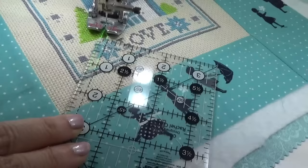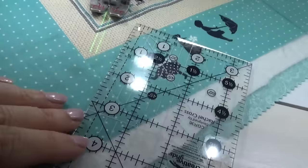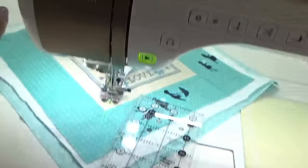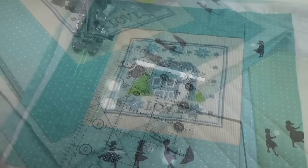It's easy to handle. And so the whole thing is I want to keep going until I can get that guide beam to the corner on its own. There. See, now it's just about at the corner, and there it is. So this is a guide beam on the Solaris, and a bunch of the Baby Locks have this. It is built in and marvelous, just marvelous. But this is a little trick you might want to use. Here it is so far.